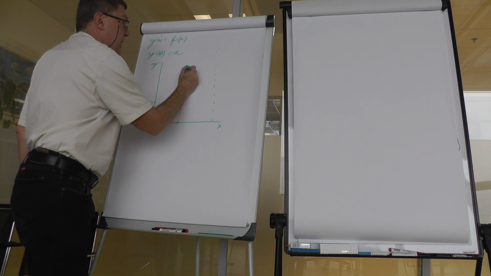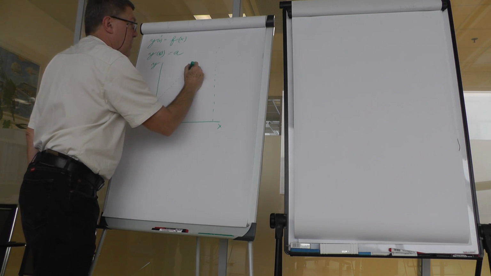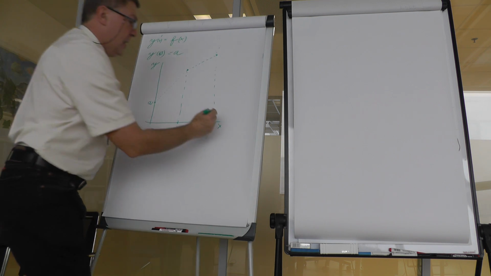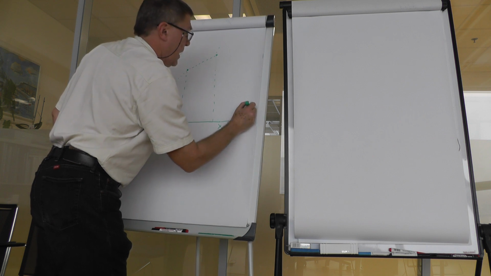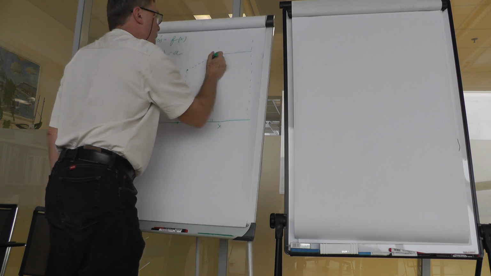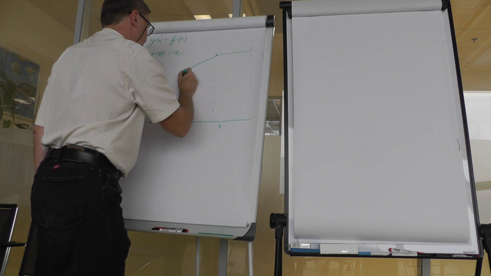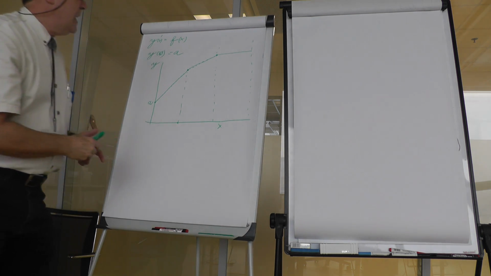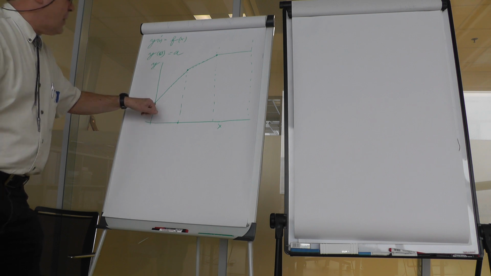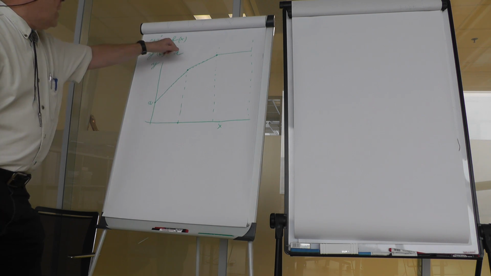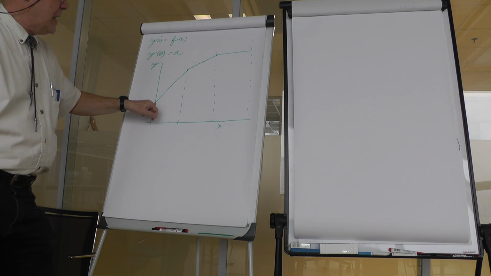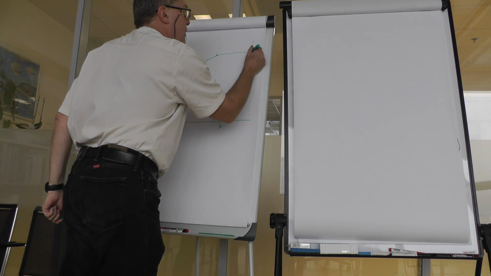Possibly, for example, that the f here has a different value, so we will have this step, and in the next step, I have no more space but for 3 steps. For example, it would run this way. So we have estimated the function by 3 line sections which have always been calculated out of the first derivative at the starting point of the section. And we have an estimation of the function value over here.